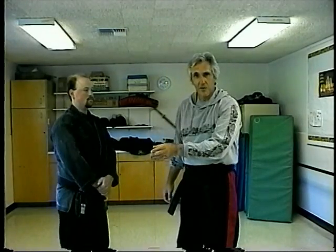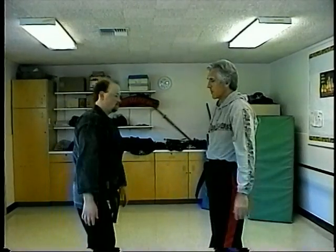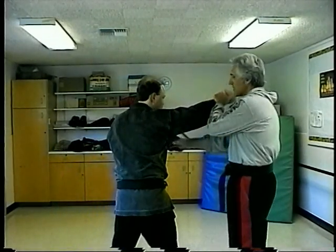Now we're going to take a real close look at these techniques. I'm going to ask that the camera zoom in on the hand position, because the key move to all the wrist techniques, and also the hardest one to master, is the basic outward twist of the wrist. So he comes forward with a punch or with his hand, whatever it is. Get back just a bit, sir.